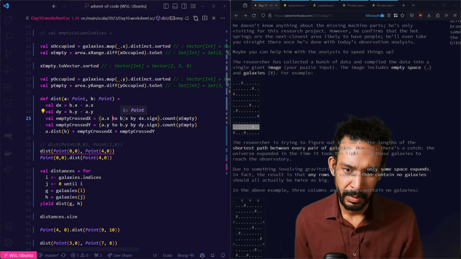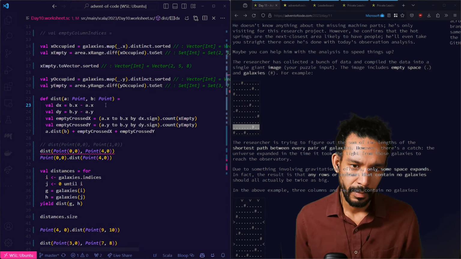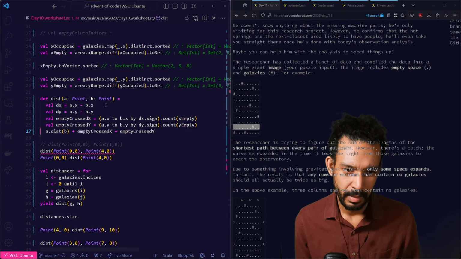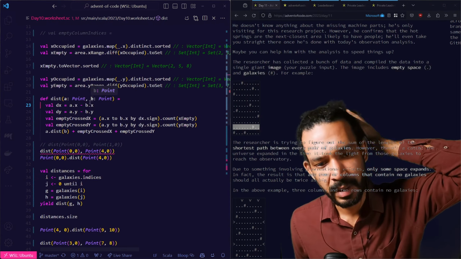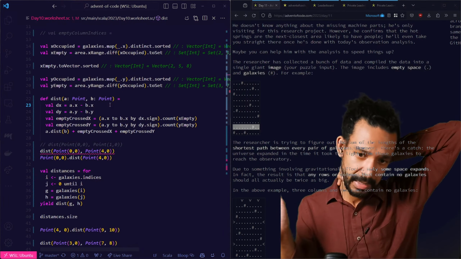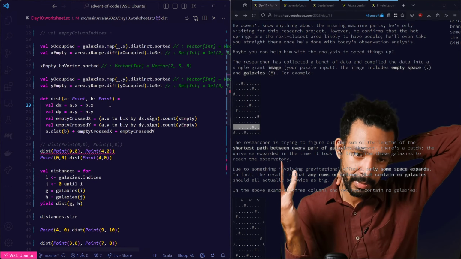A dot x to b dot x by. Oh, I think I did invert it. Okay, let's say this is A, this is B. No. Let me think about this. So if we're going from A to B, let's say B is bigger, so B minus A will be positive.